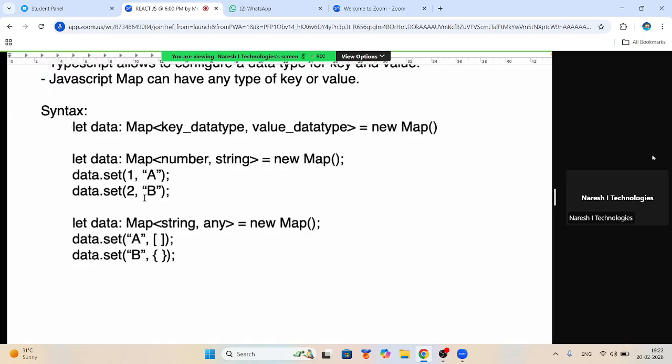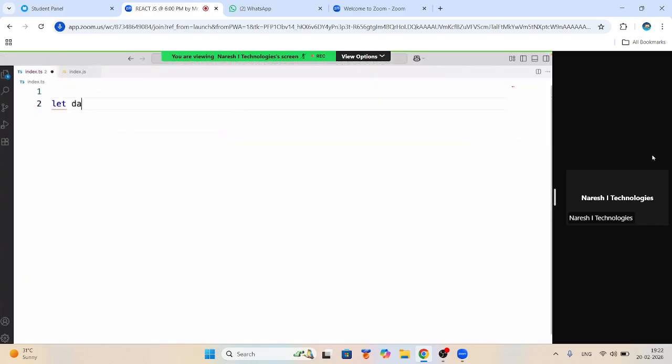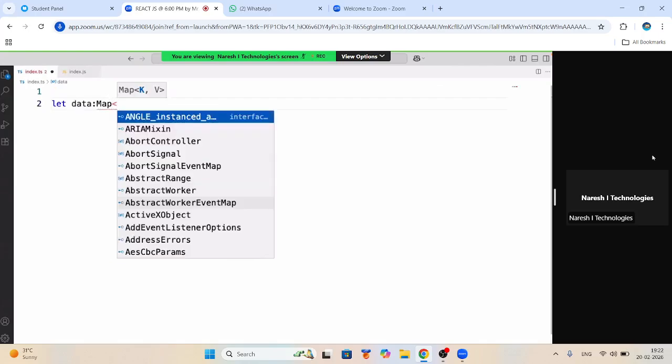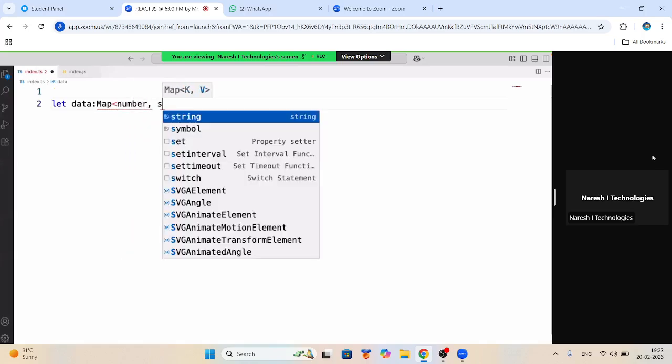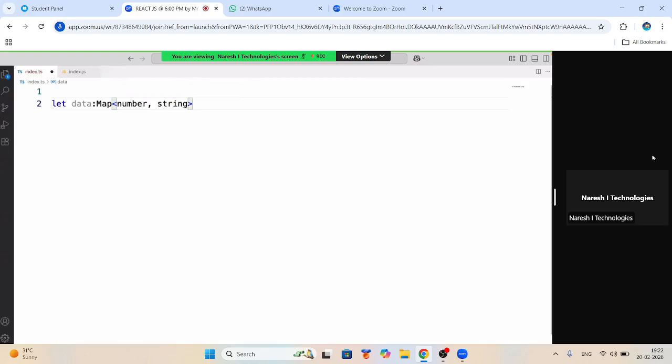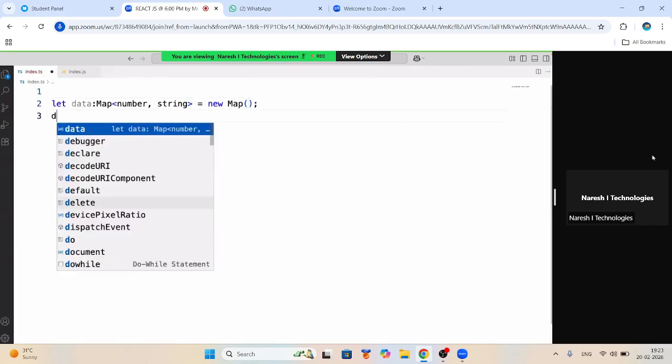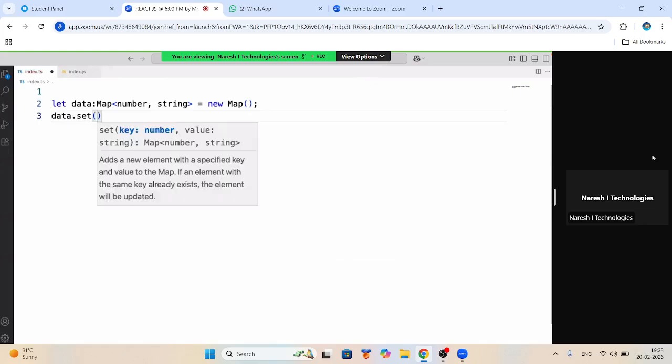For example, you define let data as a map and it needs a key type and value type. Key type is number and value type is string. In the angle bracket, you have to define it, then is equal to new Map. Then what should happen? Into data.set, you can set only number type keys and string type values.